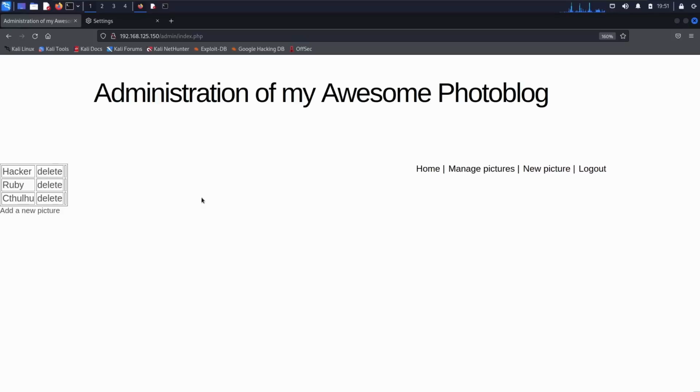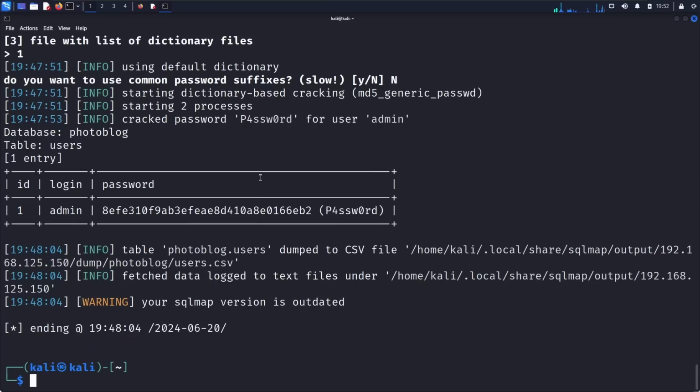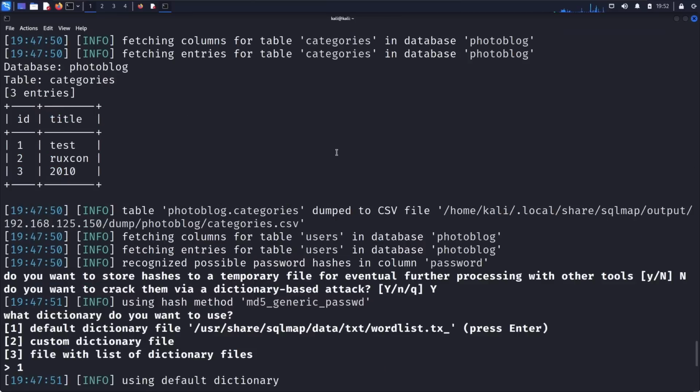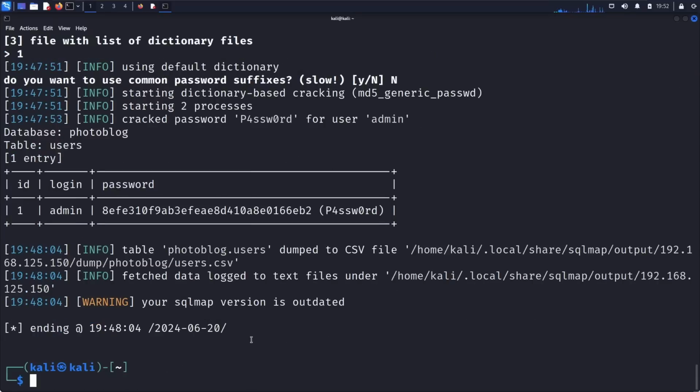Since our objective was to gain access to the underlying web server, I'm pretty sure you're guessing what I'm guessing. We can upload files. Are there any file upload filters? Well, the only way to find out is to find out. So just proceeding on here, and I'll get into some of the other options that you can use with SQL map, but I just want to go through and get access to the underlying server.